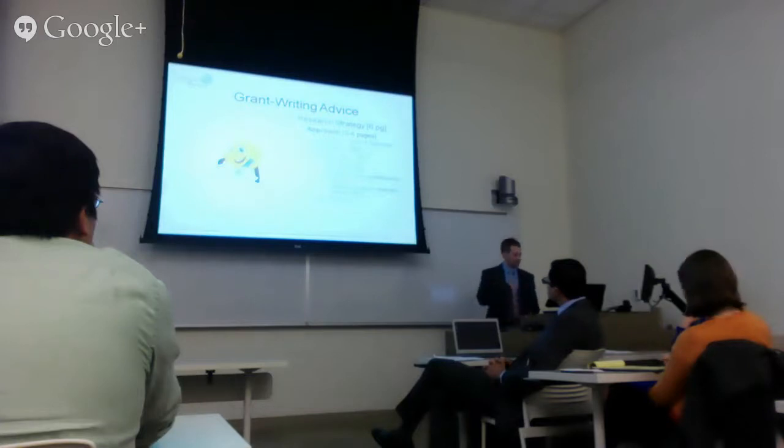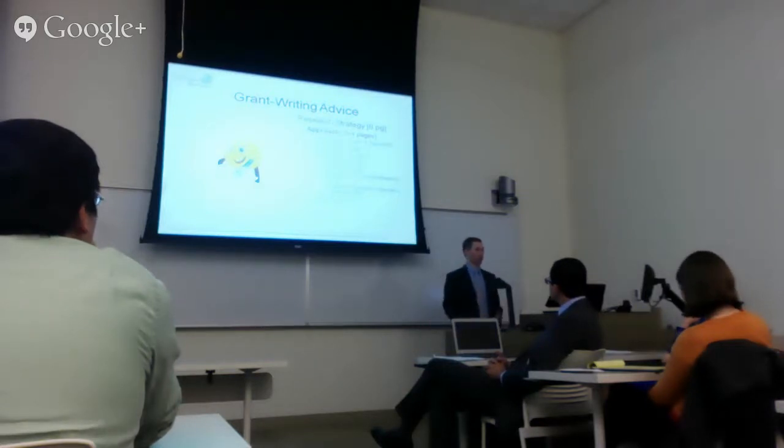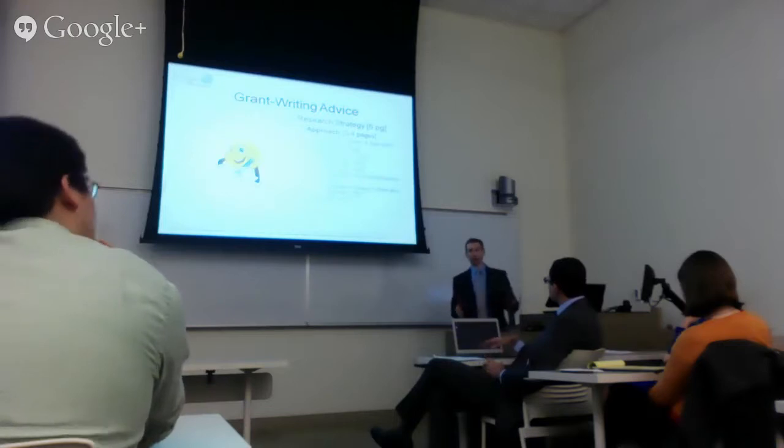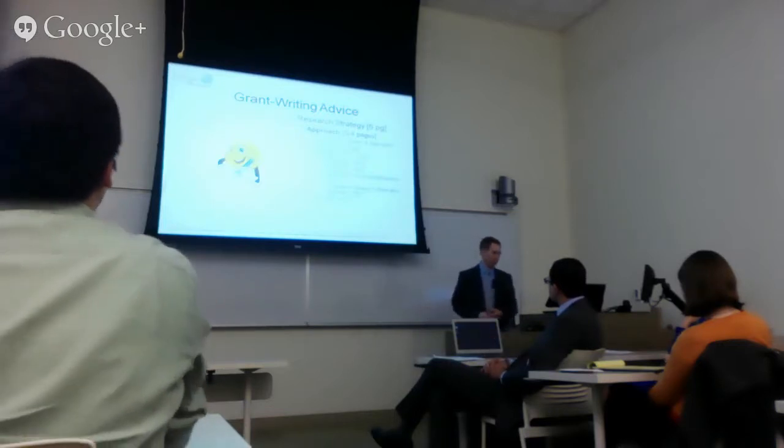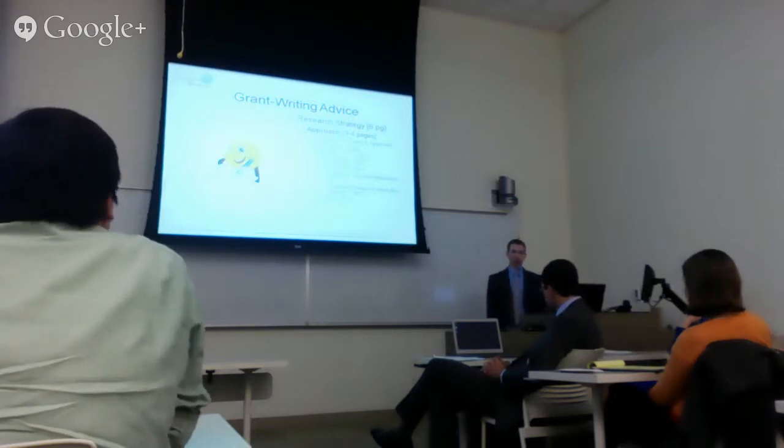Finally, reviewers like to know that you've thought about potential problems, that you have the foresight to know what could go wrong. Not only that, but how you're going to fix what could go wrong. So make sure you talk about that also. And again, do this for each aim.